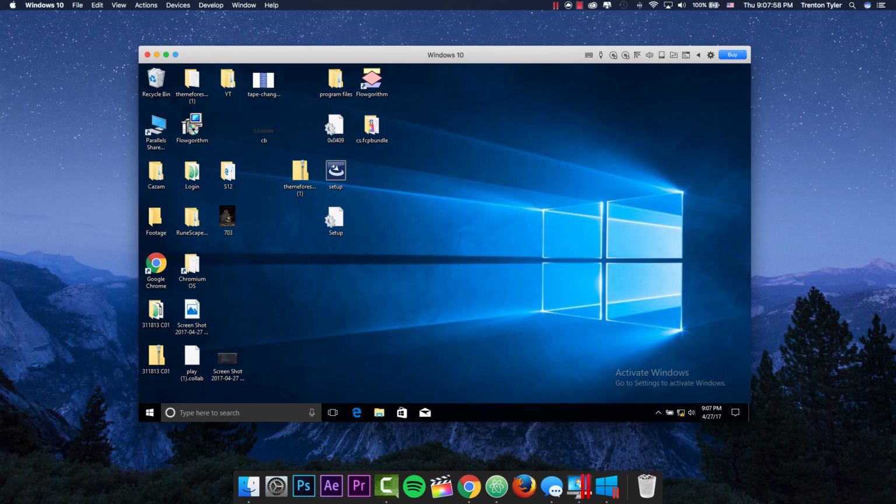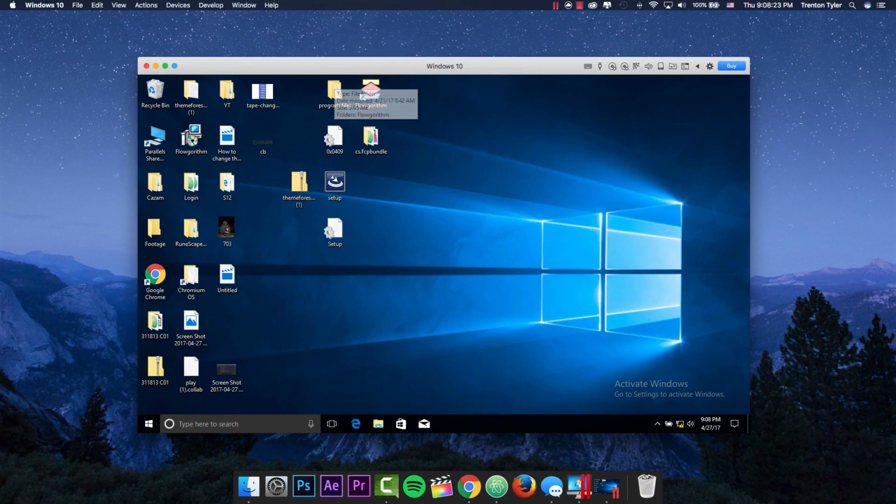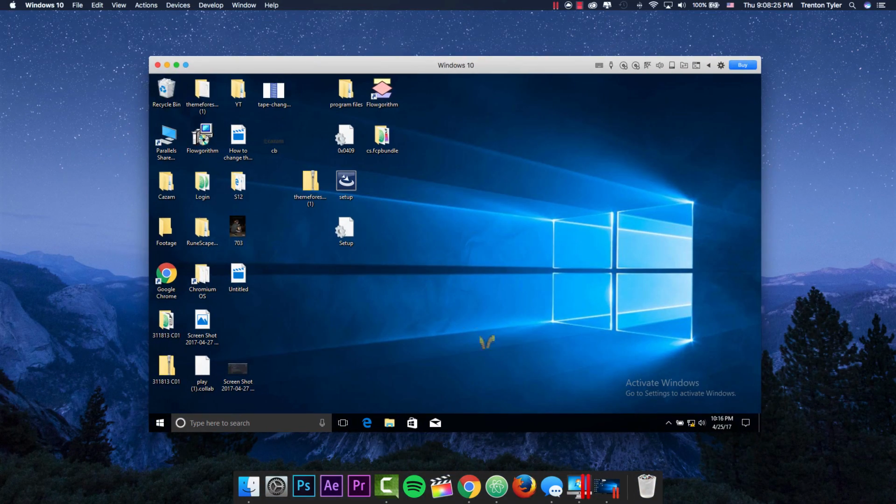As you guys will see here, it's asking me to activate Windows and go to settings to activate it because I haven't activated it, but I can still use it completely legit. I have not had any issues with running any kinds of scripts or really doing anything on here. But this is your standard Windows desktop. Obviously, if you've ever used Windows before, which I'm assuming 99.9% of you have, you'll know exactly what this is. And as you guys will see, I am still running this on my Mac, so I can use my Mac as I would normally do it, and I can also use different tools on the Windows machine that I'm using. So if I want to run a terminal or something on here to perform actions that I normally couldn't on a Windows or on a Mac, then obviously I would do that.